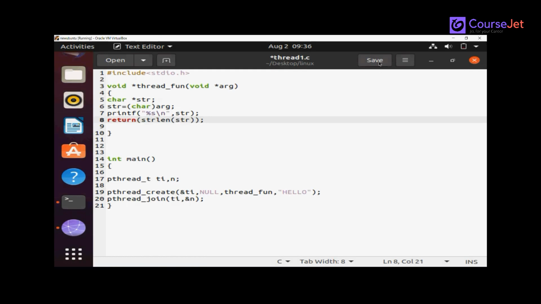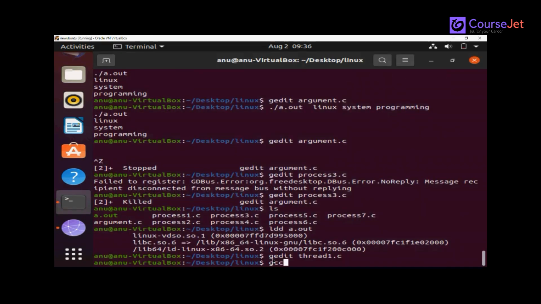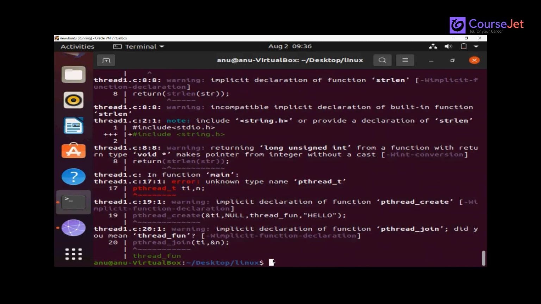First of all, we need to add some libraries. So we will see which libraries have to be added. This is thread1.c. So here, as we have not included any library, it is saying that pthread_t is an unknown type. Okay, and we have to include string.h also.